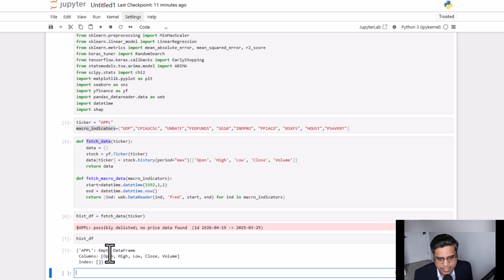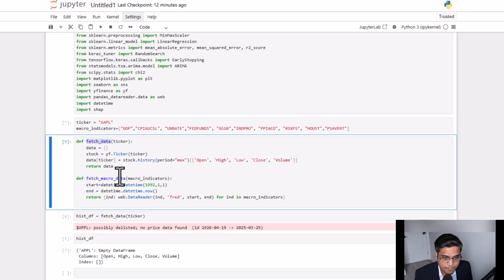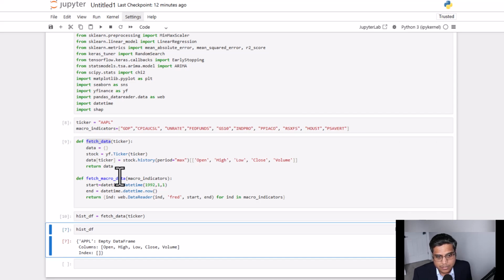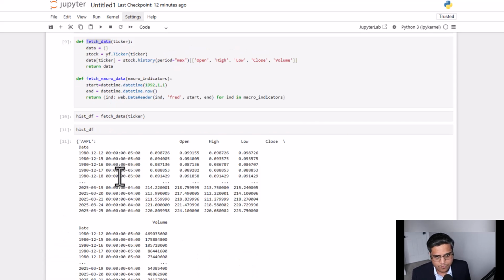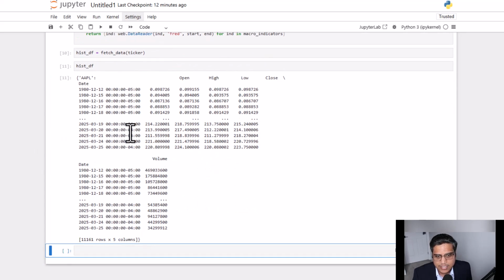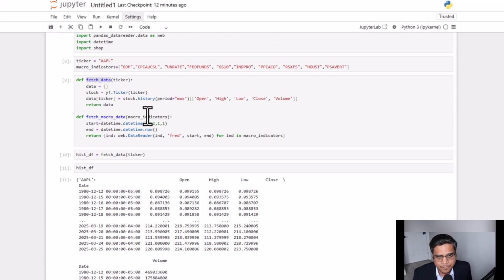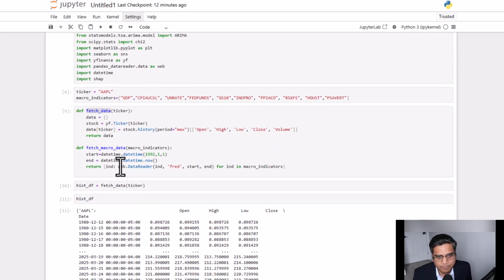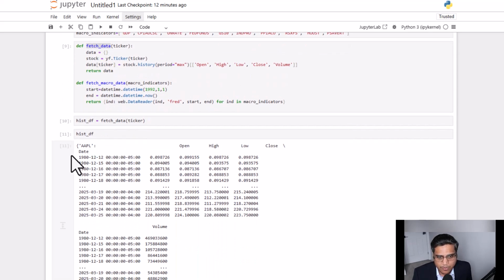Okay, it has returned an empty data frame. Sorry, I have a typo here, AAPL. Yeah, so now it has given us the data in this format. This is basically a Pandas data frame that we have got in the form of a dictionary.